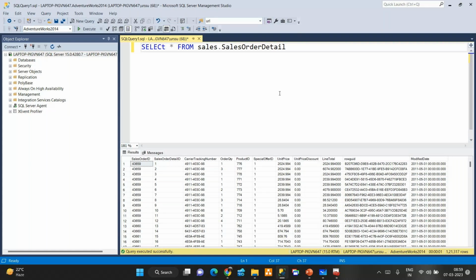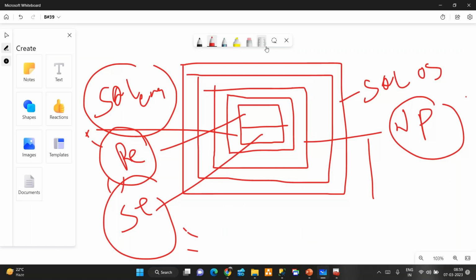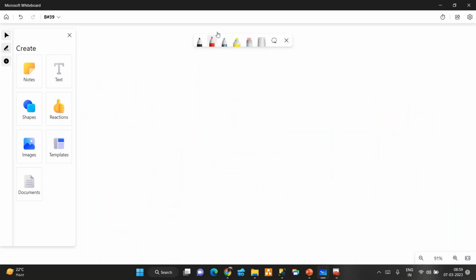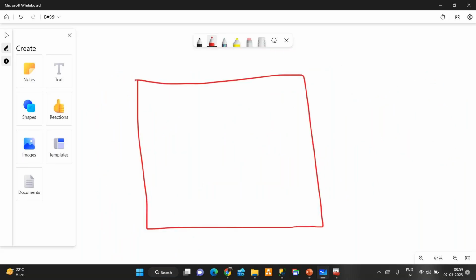See, so for example, take my laptop. This is my machine, my laptop. On my laptop, I installed SQL Server. One SQL instance is running, and I installed SSMS as well. SSMS is the tool, sir, the Microsoft-provided tool to connect to the SQL. You can treat it as a client.